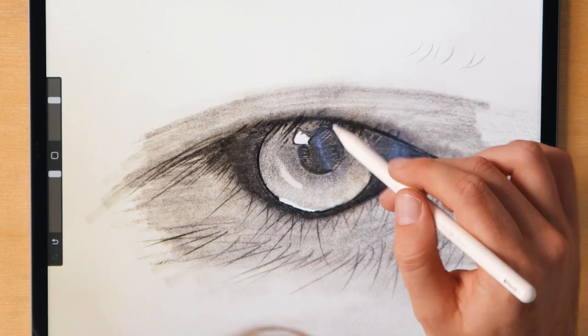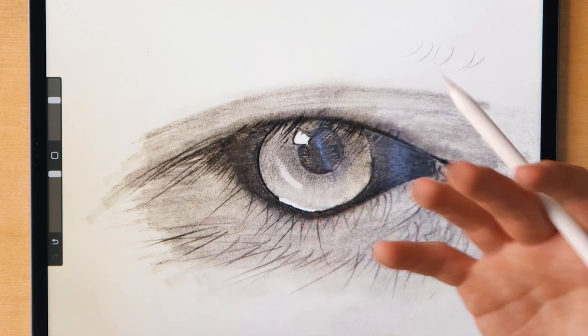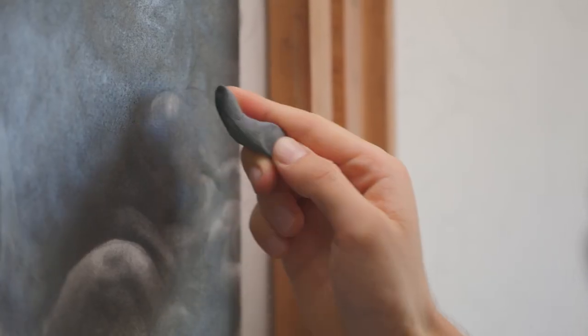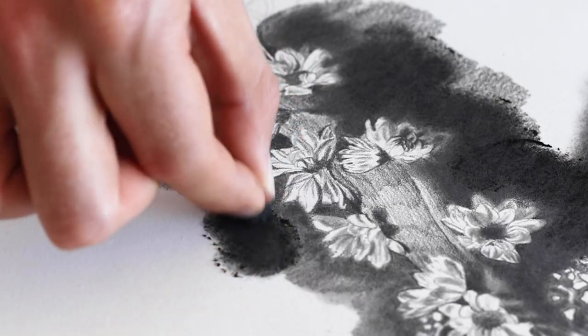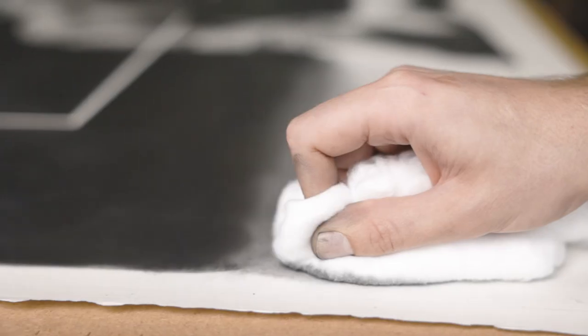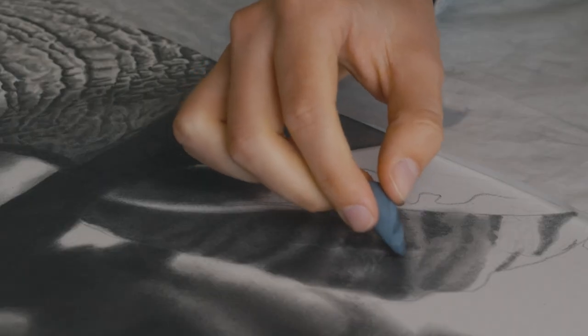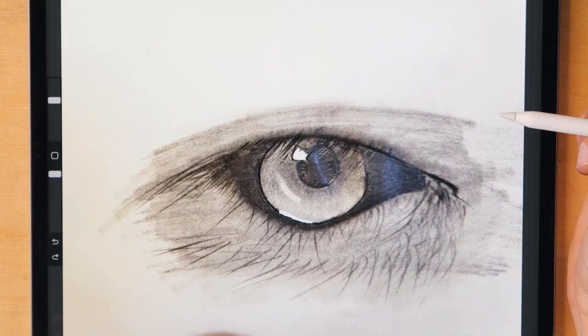I see you've used either Topaz or some other medium to get your white sections. I find there's a slightly smoother outcome when you've practiced keeping your page clean or experiment with erasing. When you push the boundaries of erasing, you realize what becomes important is how you put the graphite onto the paper. Applying graphite in certain ways makes it harder to erase; applying it softly with cotton may make it easier. You almost think ahead — applying graphite a certain way because you'll want to pull back in those areas. I like that you're paying attention to highlights in the eye, as that's where you get that sense of life and moisture, but because it was applied with a different medium you lose that effect a little.